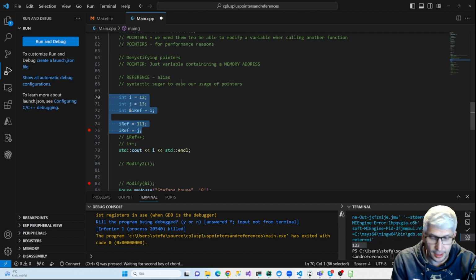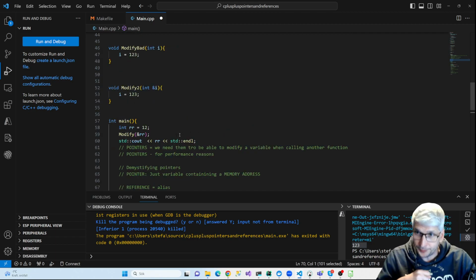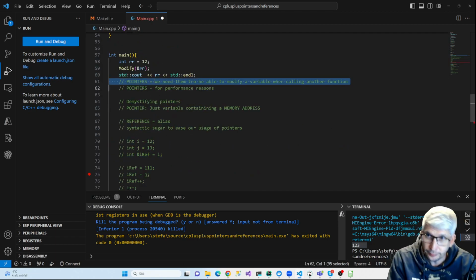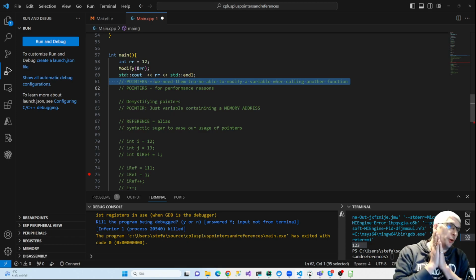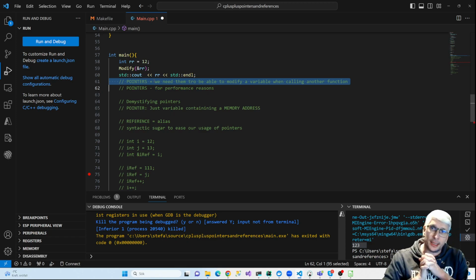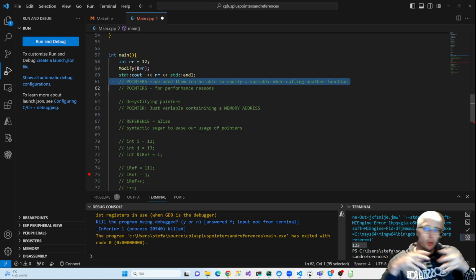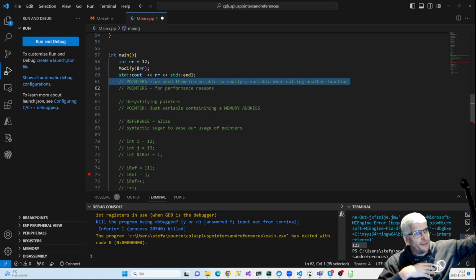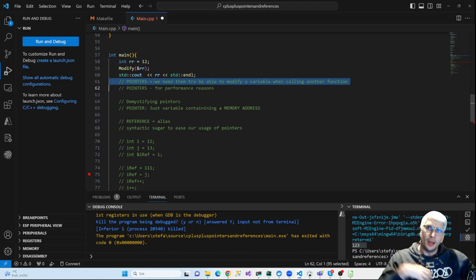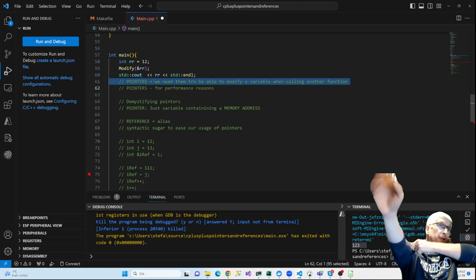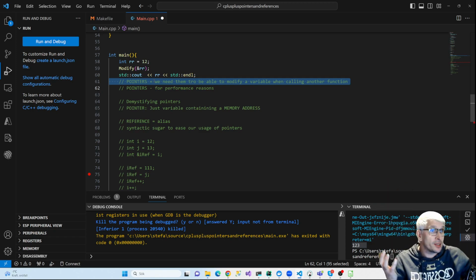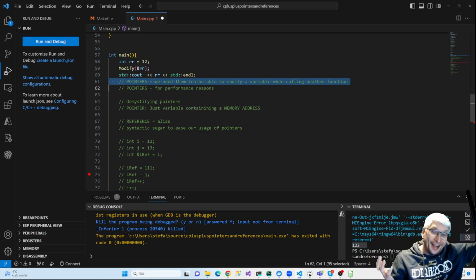Okay, so let's finish this off then. First of all, pointers. Why do pointers exist? Pointers exist because we need them to be able to modify a variable when calling another function. So we have a variable and we need another function to modify it for us. We also use pointers for performance reasons, obviously. When copying by value, there will always be duplicates, or even more than duplicates.